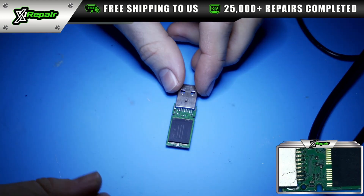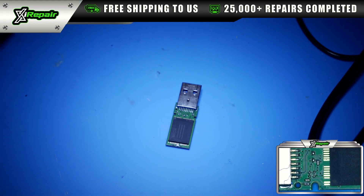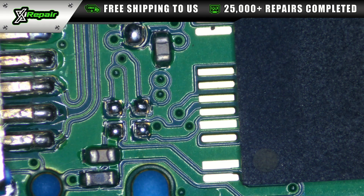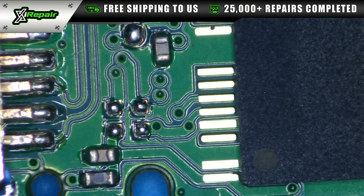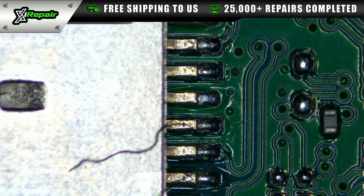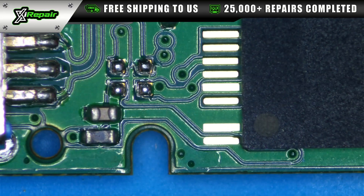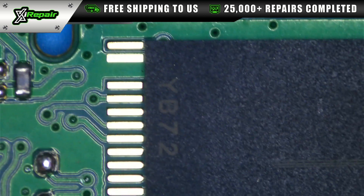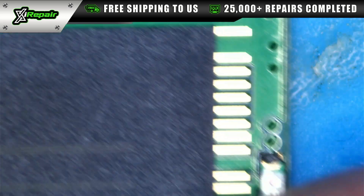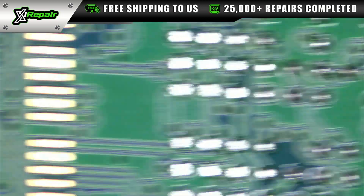The first thing we want to do is do a little bit of a visual inspection to see if we see anything wrong. I'm going to switch to the scope view and we're going to see if we can find anything wrong with this flash drive. A lot of times you will visually see when there's something wrong. We're looking for burn marks or even sometimes damage. So nothing so far on the front side.